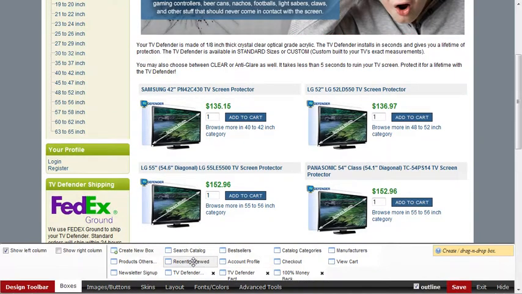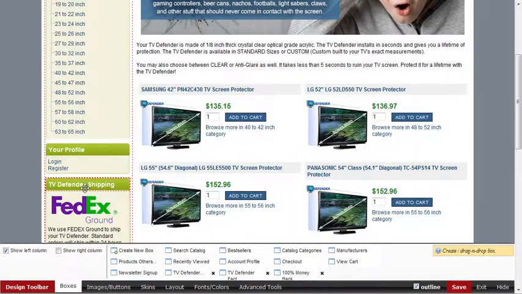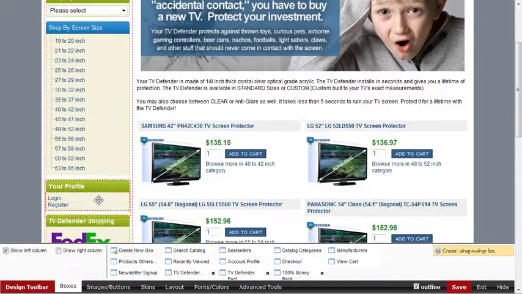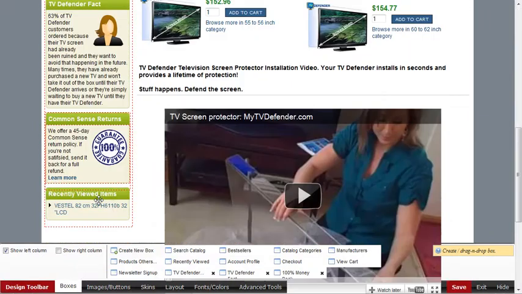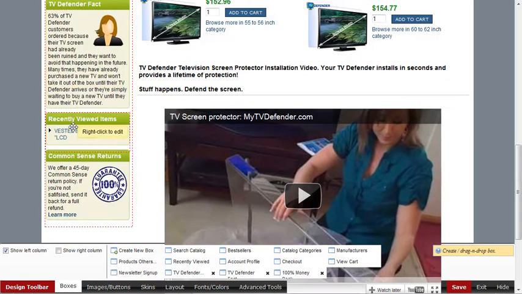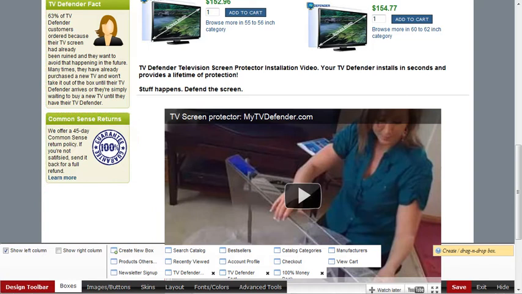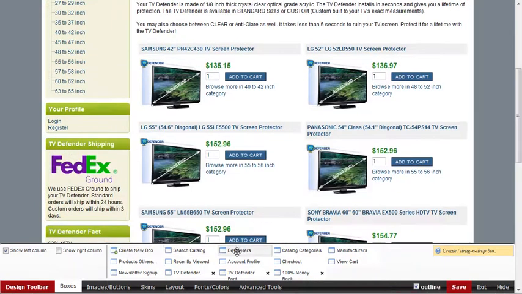So you can put recently viewed, and all you're doing is dragging and dropping, right? Pretty straightforward. Then once something's in place here, you can move it by simply grabbing it again and moving it up. So if we want to drop it there, we want to move it up, right? So really nice. Let's remove this one. Easy to use drag and drop interface on this for the cart designer. And you've obviously got all these different things you can put here. You can put a checkout wherever you like.